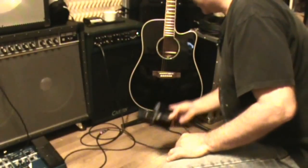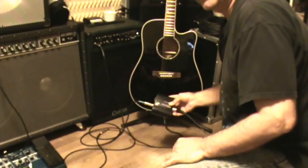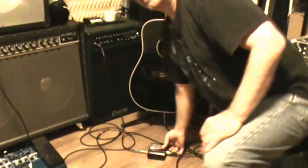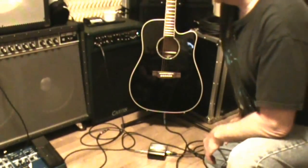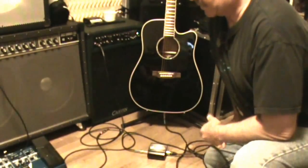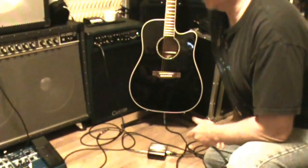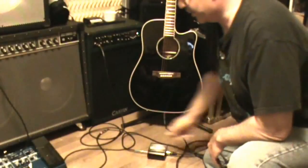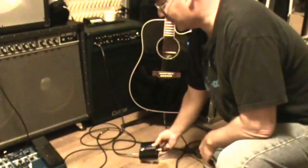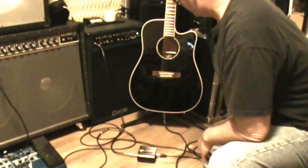There are usually different options on different boxes, so check them out and make sure the one you buy suits your needs. I would recommend if you're an acoustic guitarist that you keep one of these boxes. They're cheap — yes, they can be expensive if you get super high-quality ones like Radials that are hundreds of dollars, but you don't need to go that expensive. You can get these for $25 to $40 from various companies.